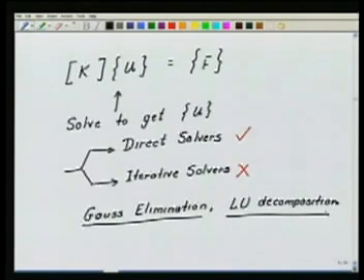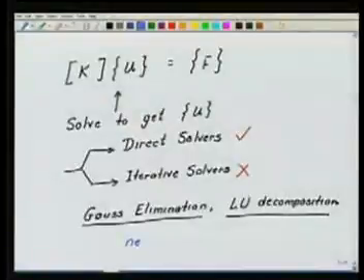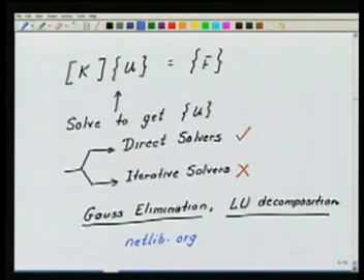Now one should also be aware that these things are available freely on the net. So there is really no need to go and write these solvers by yourself. There are some websites, for example, there is a website called netlib.org, which has a huge repository of linear algebra routines.